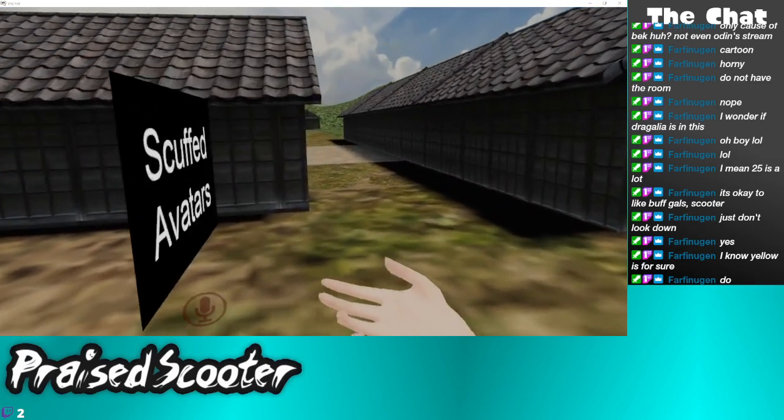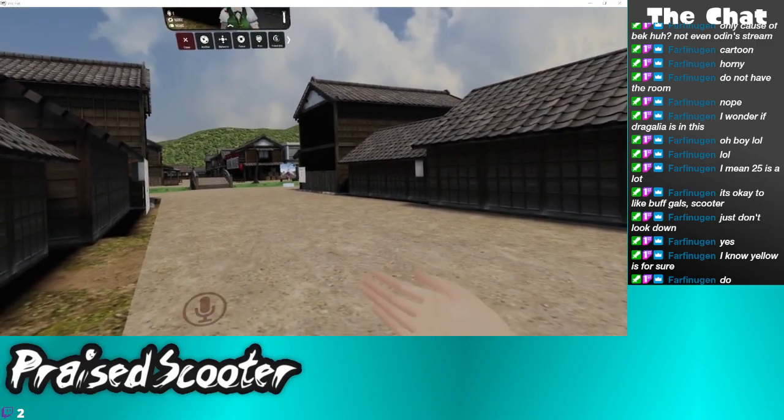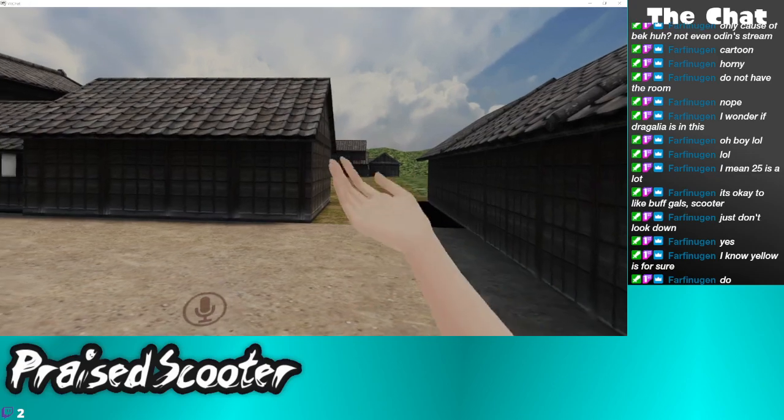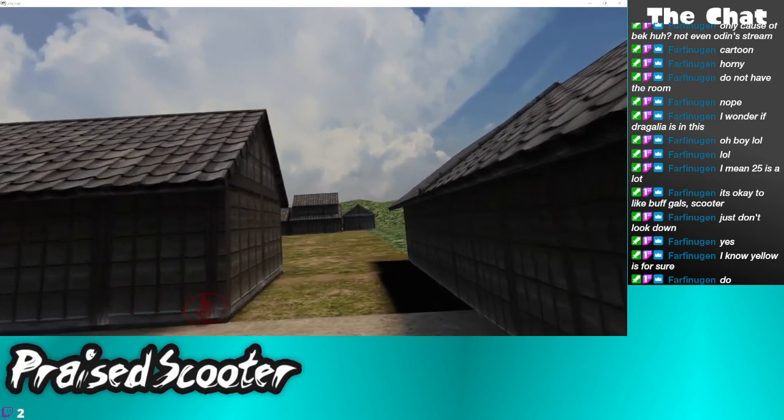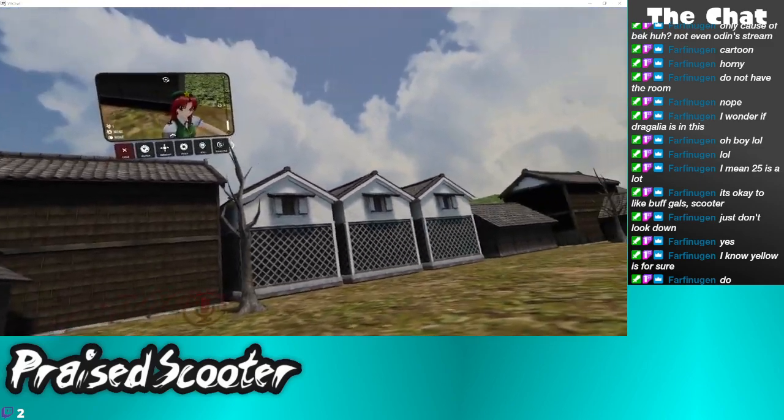I'm not going to lie, I kind of wish I had the streamer thing where I could flip my hand over and there's the chat. It's probably a mod I have to install. I know a lot of people who play VRChat regularly have that. No models over here.